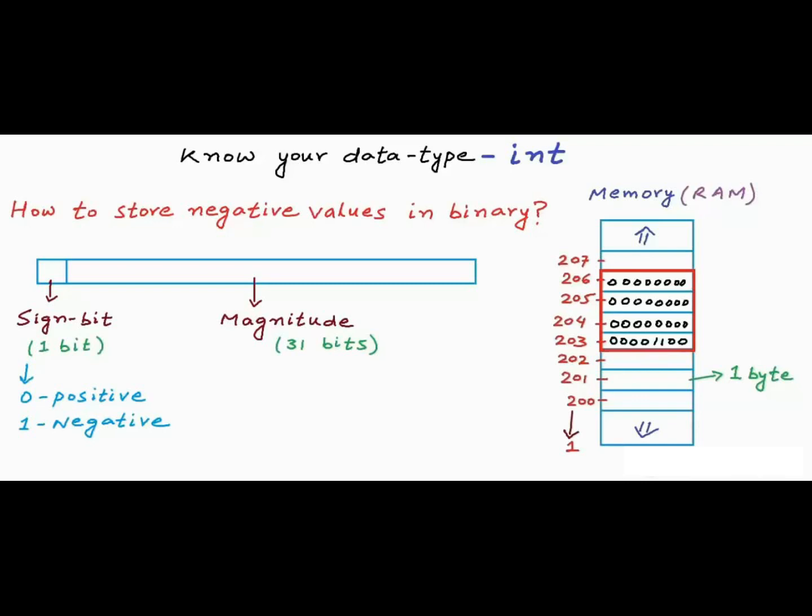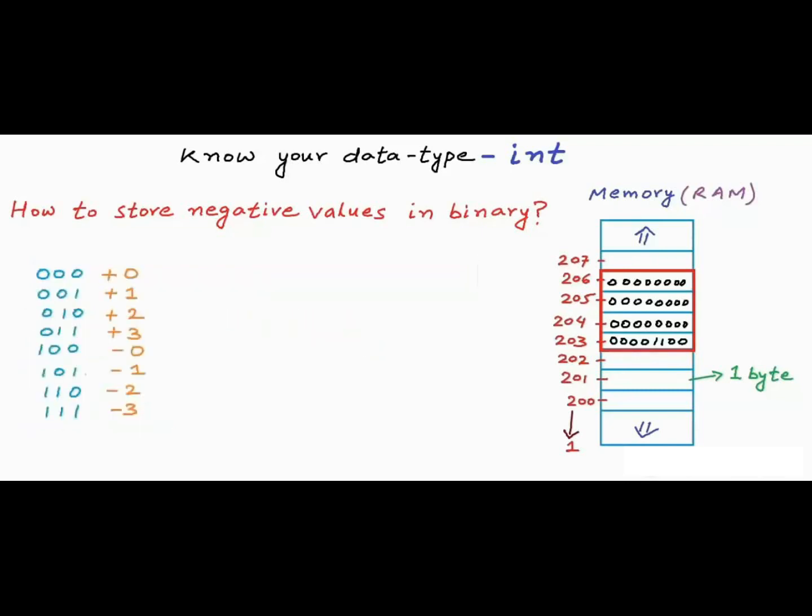If we use the most significant bit as the sign bit, then half of the notations in a given number of bits would be positive values and half would be negative values. If we have 3 bits and we are using the leftmost bit as the sign bit, this is how things will look like. With this encoding mechanism, with n bits, we can store values from minus (2 to the power n minus 1, minus 1) to 2 to the power n minus 1, minus 1. Because we are using n minus 1 bits for magnitude, the maximum magnitude that we can have is 2 to the power n minus 1, minus 1.